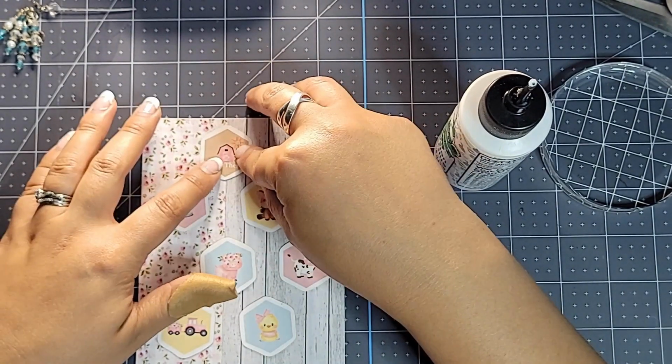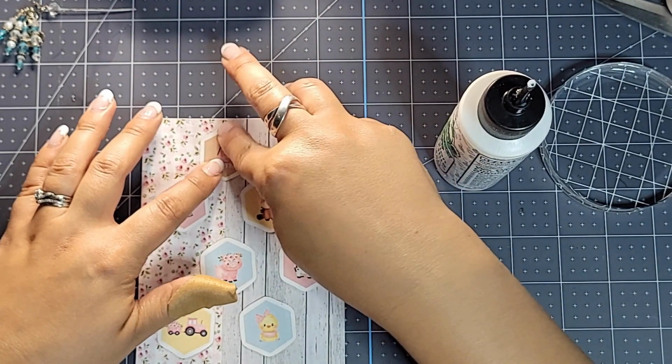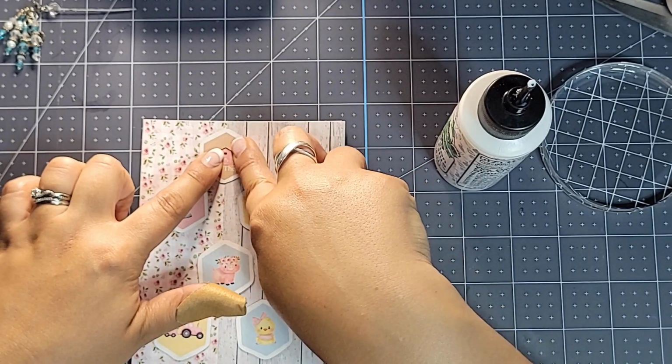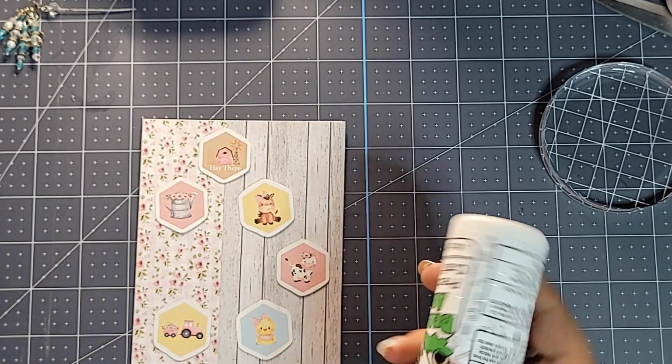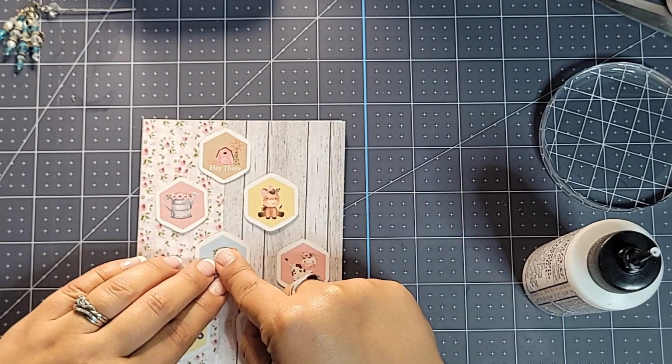And you can add the sentiment inside. You can add it in one of the edges here. There's all different versions of how to do it. Try to keep it as visually entertaining and stimulating as possible.